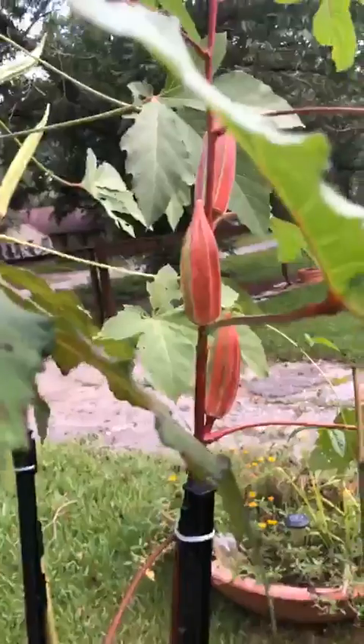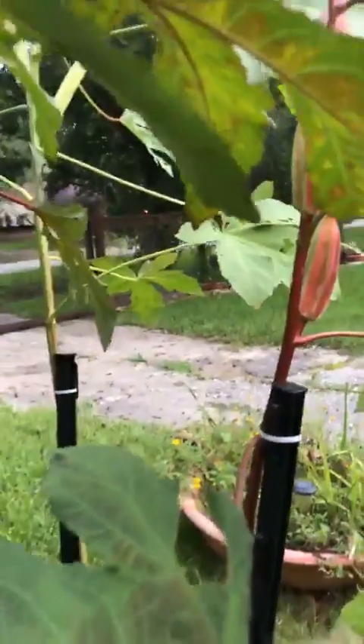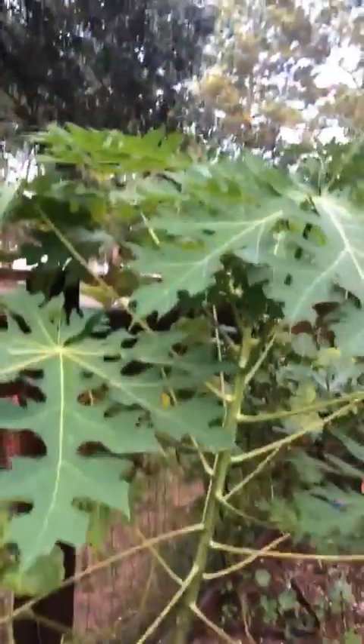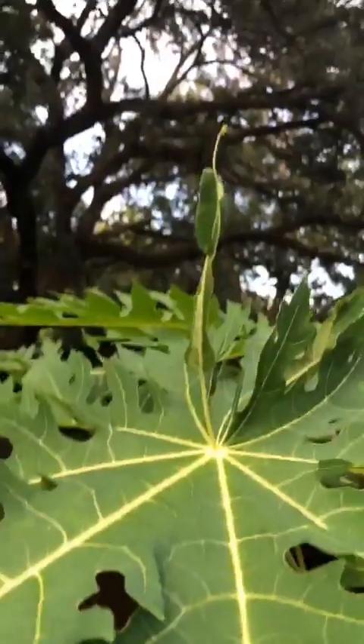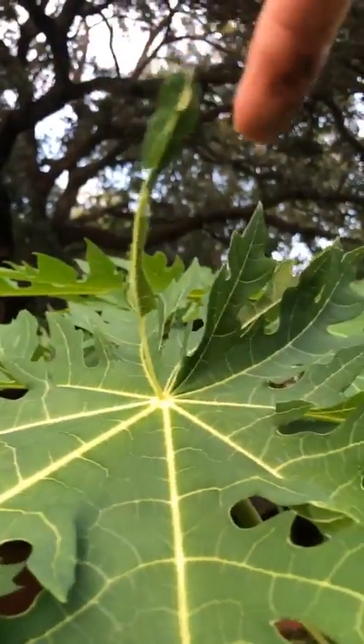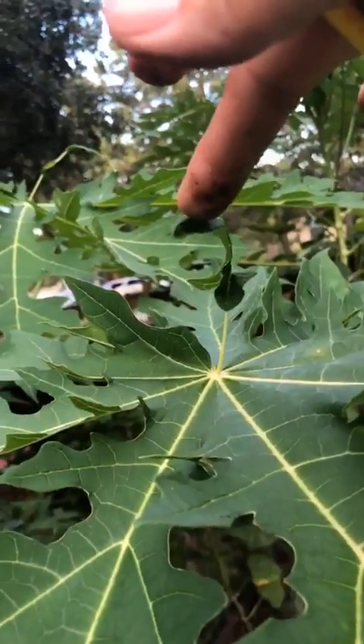Red bull okra. This watermelon's heavy, I gotta put it down. I'm gonna walk over here to my papaya trees. You see these papayas? This one has the weirdest little things — it makes these little bumpy hitchings on top of the middle of the leaves. I've never seen that before.